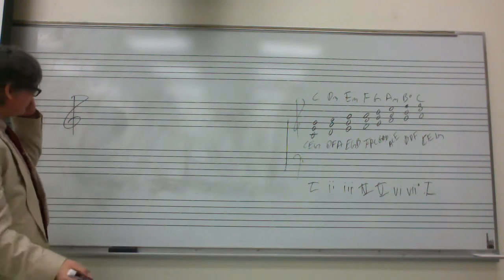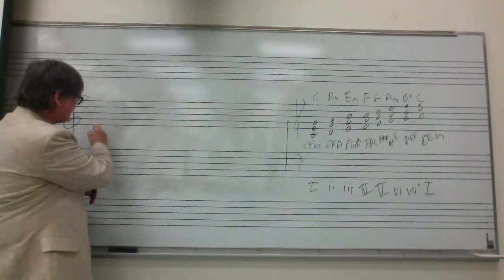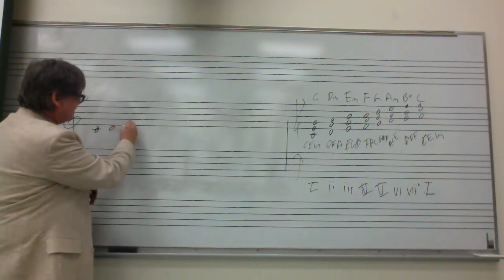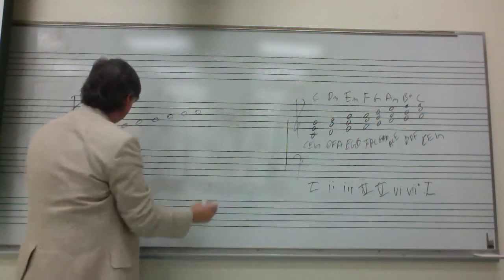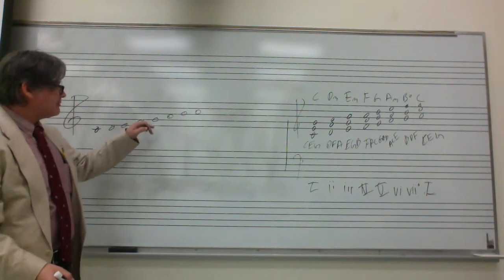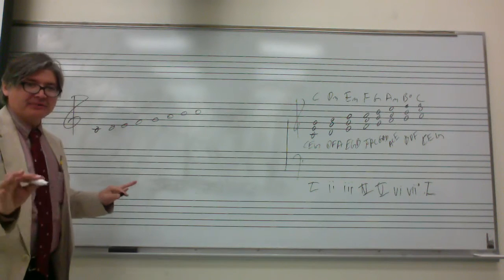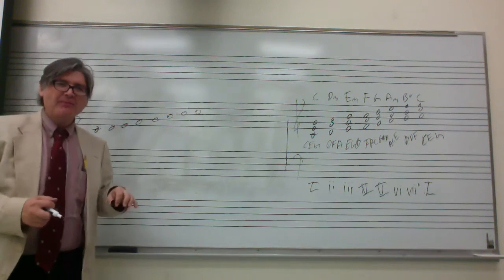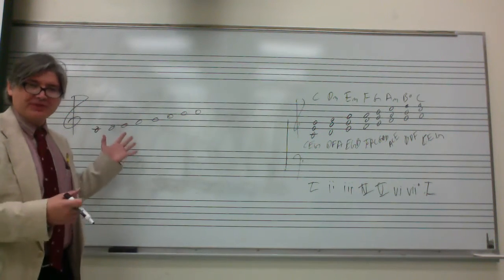All right, so we are going to write out a C major scale: C, D, E, F, G, A, B, C. Okay, and so what we have is whole step, whole step, half step, whole step, whole step, whole step, half step. And that's the order for every single major scale. So now you think, okay, I wrote a melody out. I'm trying to harmonize something. What chords sound good with these particular notes?